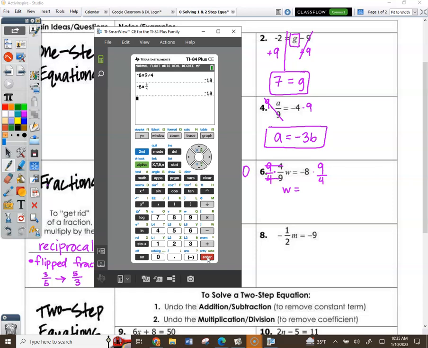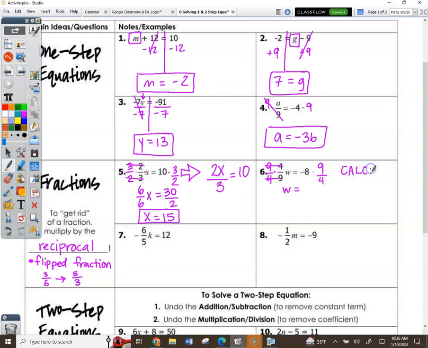The reason the fraction shortcut is helpful when we get to where parentheses are involved, you don't have to use parentheses with the fraction shortcut. When we get to some more complicated stuff and you type your fraction in long ways, you have to remember parentheses or you're going to get the wrong answer. So that's why the fraction shortcut is really helpful because you don't have parentheses. So right here I want you to write calc for calculator tip. It's alpha y equals and it's n over d. And that's how you're going to type fractions in. What do we get? -18?